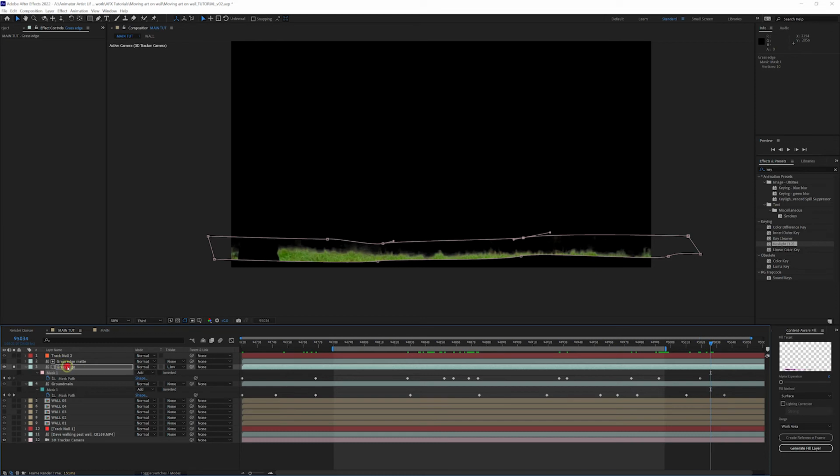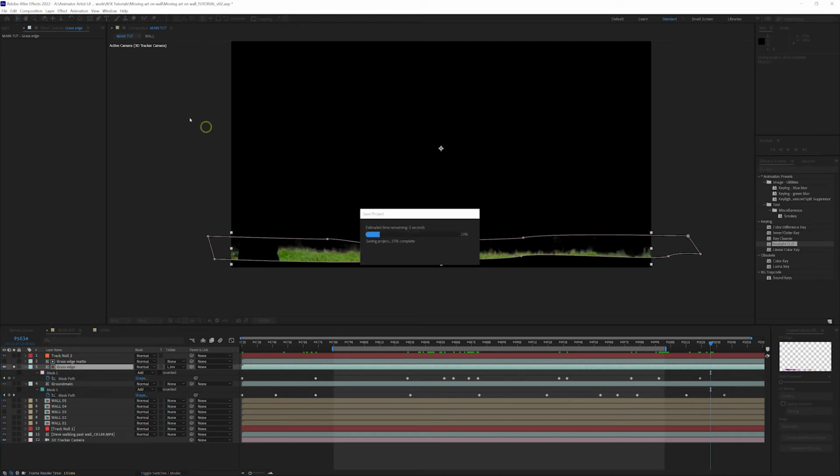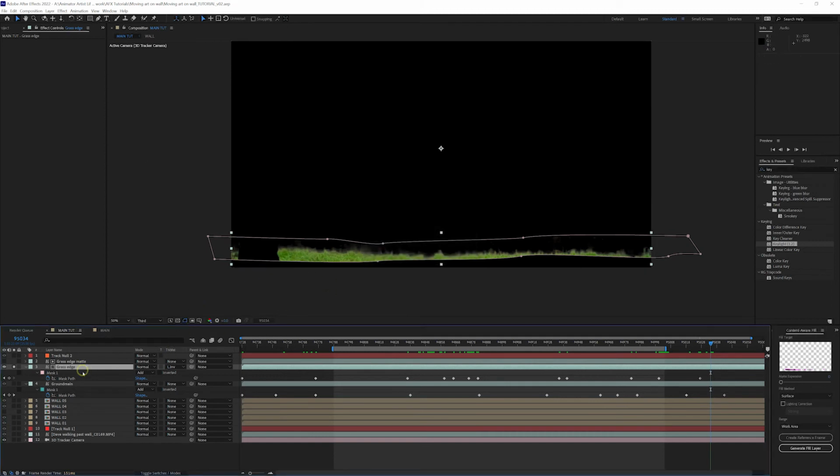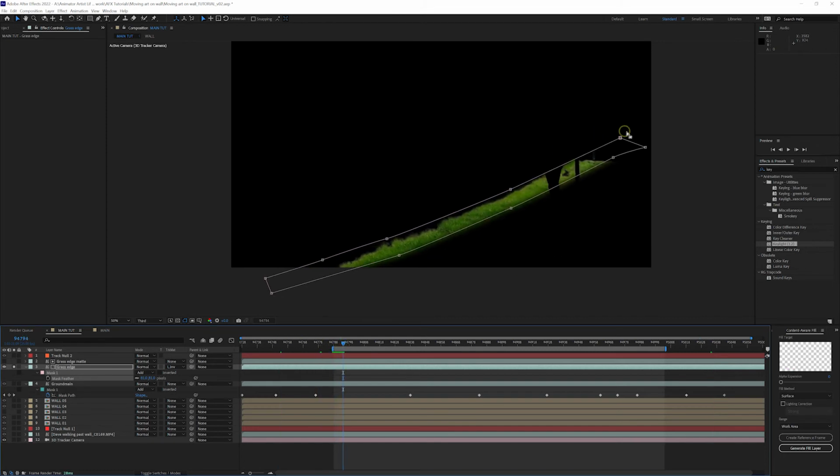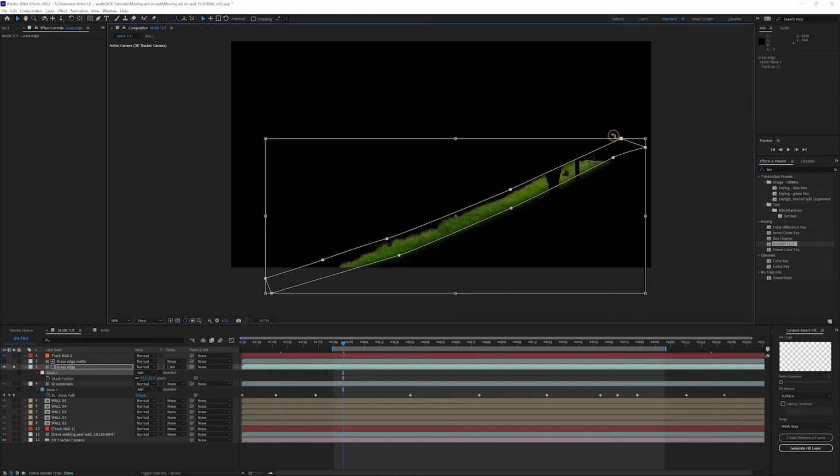So now let's add some feathering, and don't forget to keep saving your work, guys. So just Control S or save it as a different name, because After Effects does have a tendency to crash, especially mine. And now I'm just going to add a little bit of feathering. I'm going to try and use as little as possible. So I've got 80 here. As you can see, we're losing some here. So you go through again.